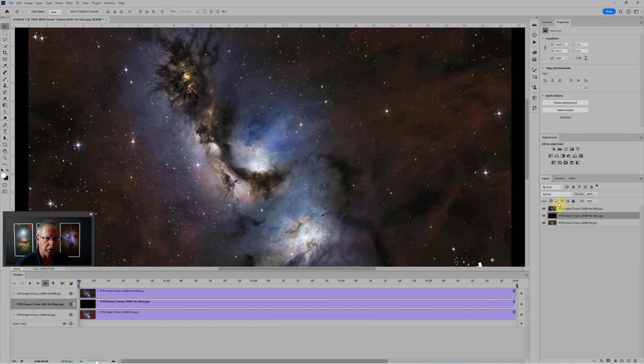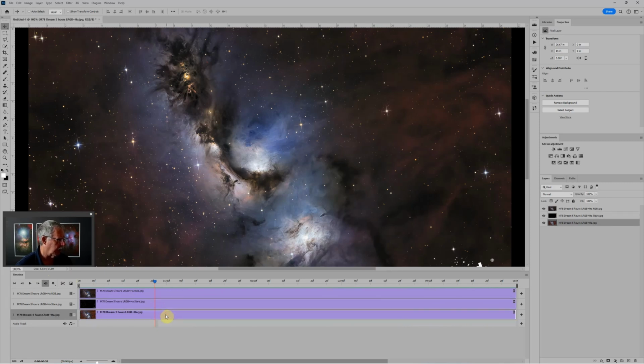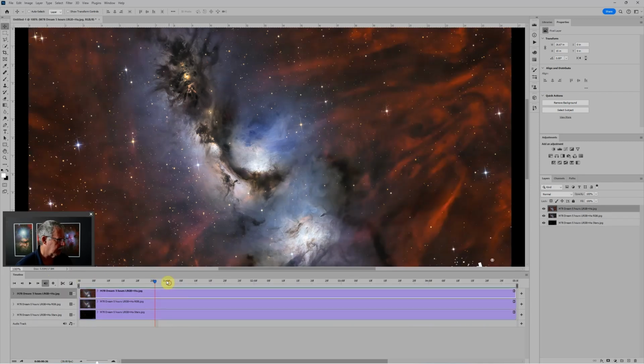And by default, it put all 3 pictures on the timeline. If we play the video, we'll see it's just a fairly short video that's just showing the one that's on top. Now, if I rearrange these a little bit, and I can just use the spacebar to start and stop the video, let's put the one with the hydrogen alpha at the top.